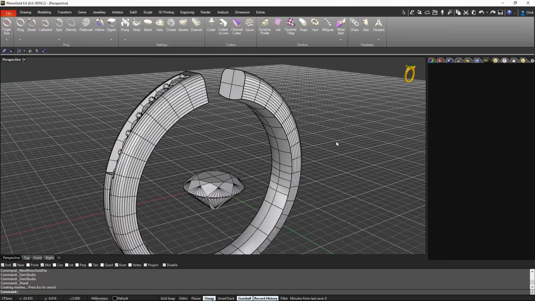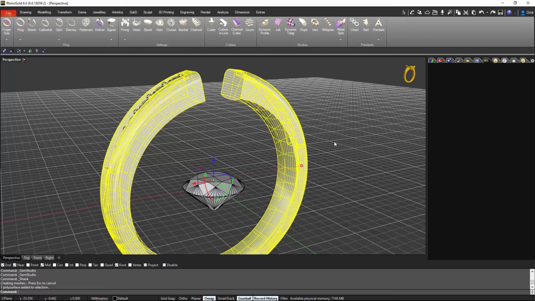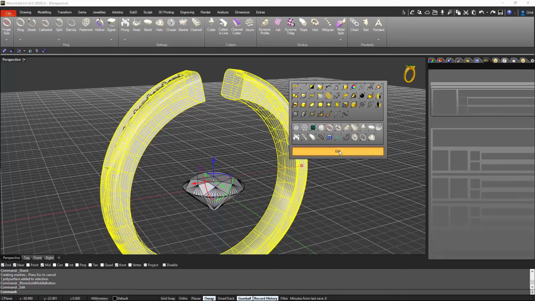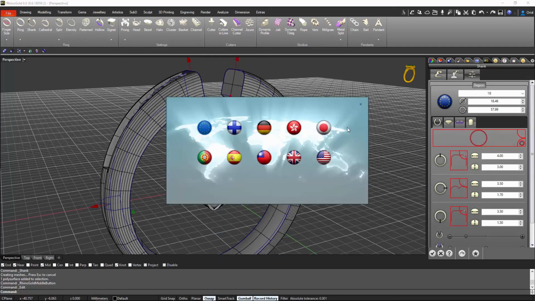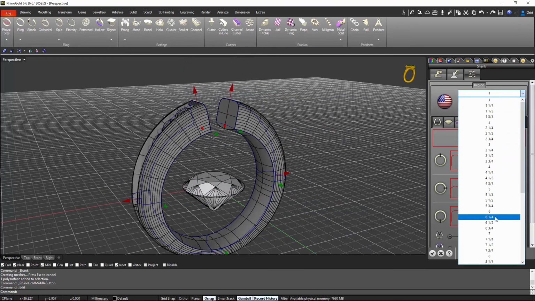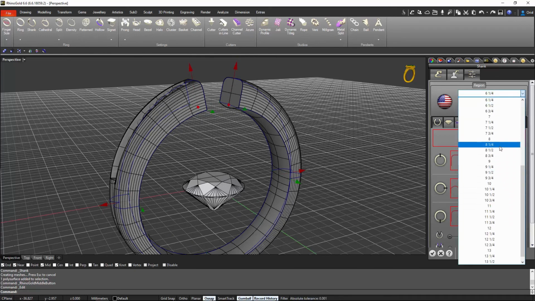Something that I forgot: at any time, you can go back and edit the ring. You just need to click on the ring, and while it is selected, I click on the middle mouse button. This pop-up window comes out, and I just need to click on edit. From the moment I click on edit, I go back to the builder for this ring. Look at the ring size. I can select what kind of numeric system I want for this ring. If I want the US, I click on the US, and now I just set up the finger size. I will go for a standard size, like 6.5, or even a bit bigger, like 8.